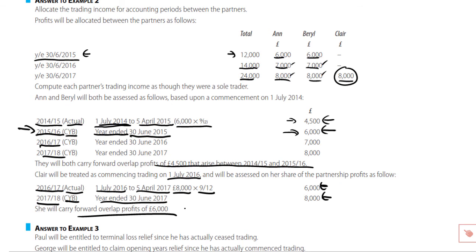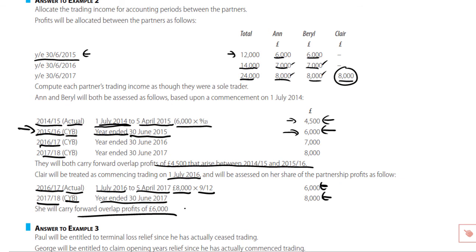Okay. It means we've just got one more lecture to deal with, hopefully relatively short, on our final session on this particular chapter, because having dealt with what happens when a new partner comes in, then we'll give you one more example, as there isn't one here, and what happens if one of the partners should leave the partnership. Now again, we'll continue with the example that we've had going with partners A, B and C. We got as far as the year ended, I think, December 17. We'll roll that on for one more accounting period in our final session together.